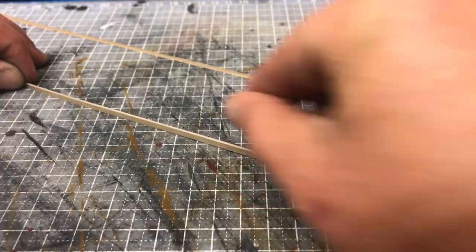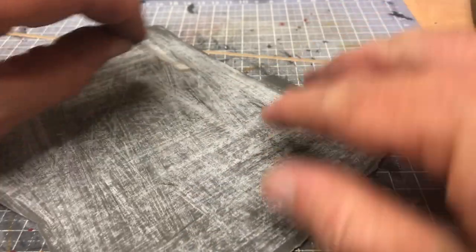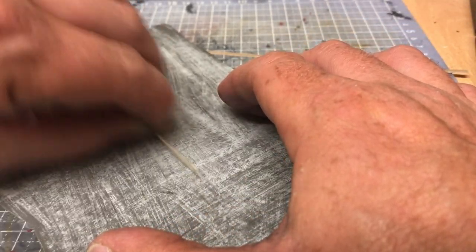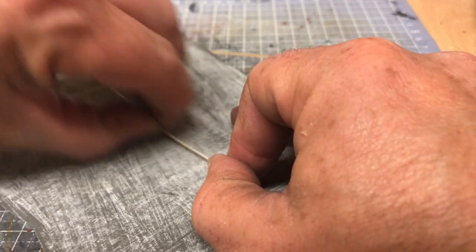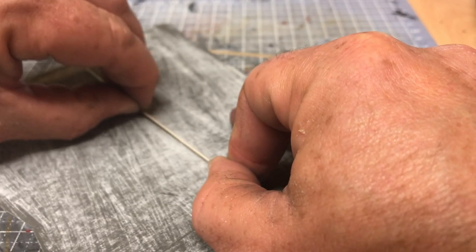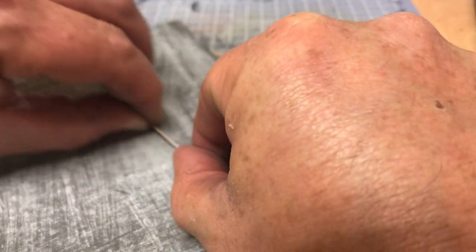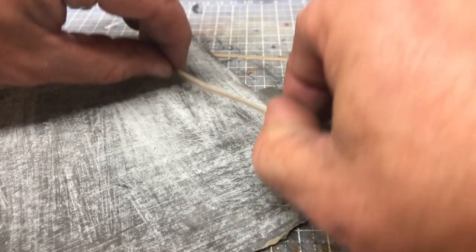Once they're glued together, make sure they're level on at least one side or both sides. Take a piece of sandpaper and bevel one edge. Now if you were using these capping stones for the parapets of a bridge, you would want to bevel both sides. These are for a retaining wall, the other side of which is going to be plaster bandage with the embankment. So if you are going to bevel both sides, maybe give a little bit more width to your initial bit of plastic card — maybe four to five mils instead of just the three mils.